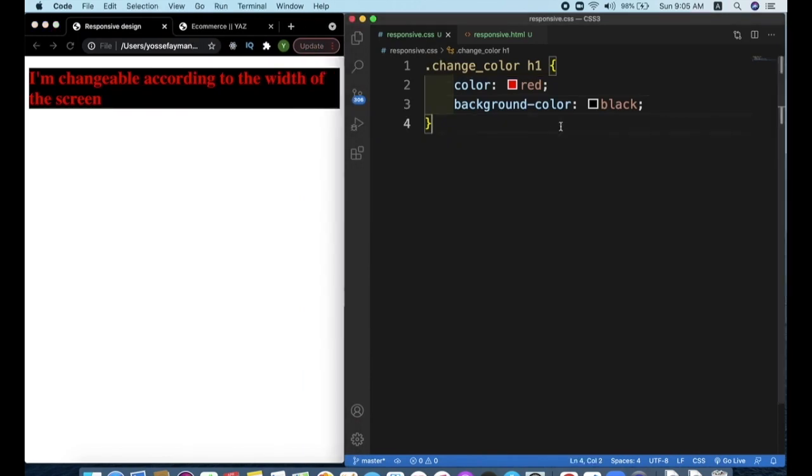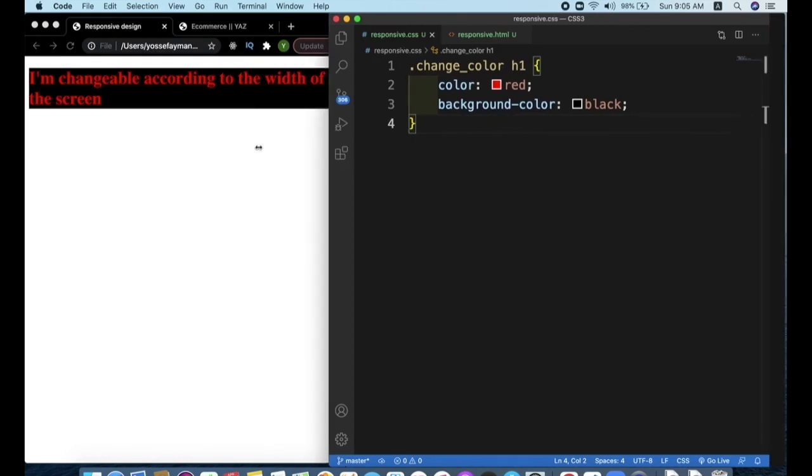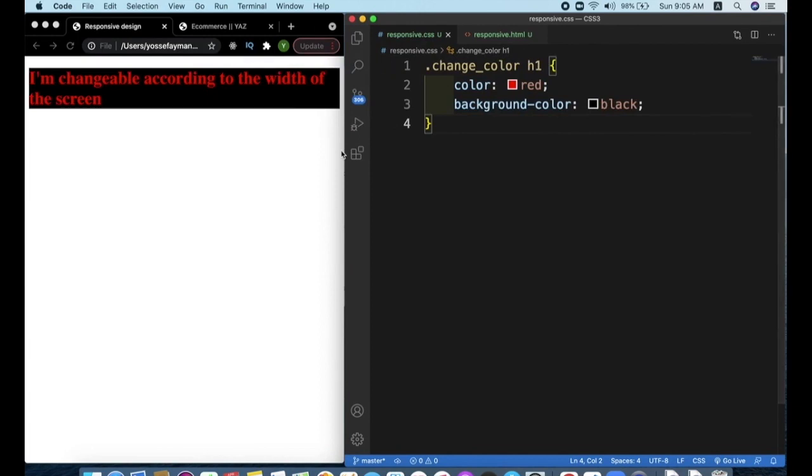But for the small screen, I want it to be having the color of, let's make the color green for the small screen. We will not edit from this screen. We will not edit from 0 pixels to 576 pixels. We will start editing from 576 pixels until we go to the largest one, which is infinity.